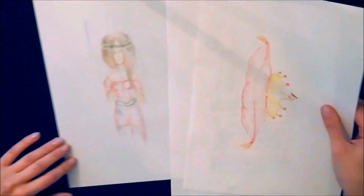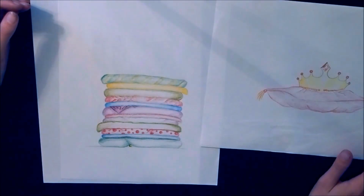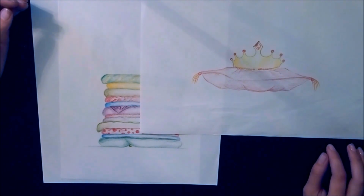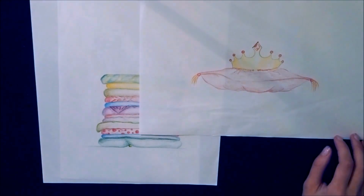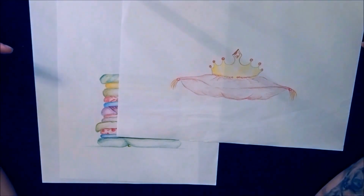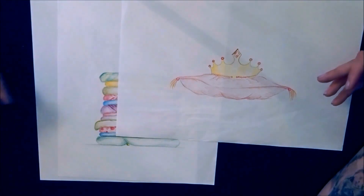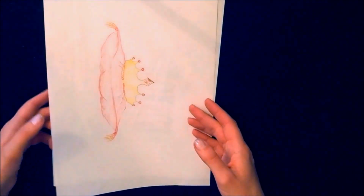Lovely. Just like I told you, I really like this new type of illustrating technique, and I really think that assignments help you develop your own style and your drawing skills. Even go on the internet and look for drawing assignments, just someone else telling you what to draw. I think it really helps you discover new things about yourself and your drawing skills, and find new ways to illustrate, even though I wasn't told to do a specific style. I just happened to try a different style with a new assignment. So that's one thing to think about when you learn to draw.